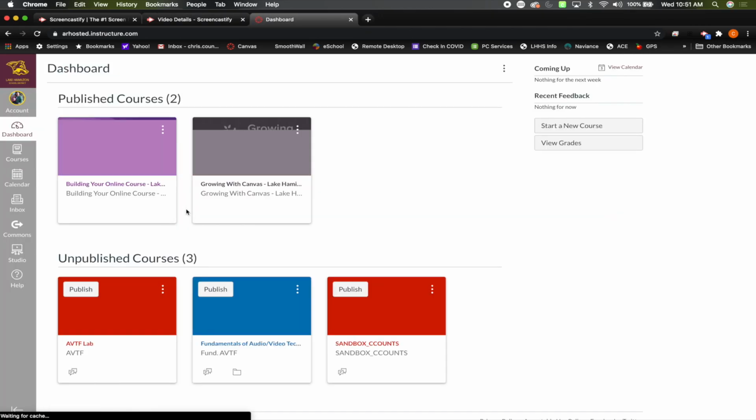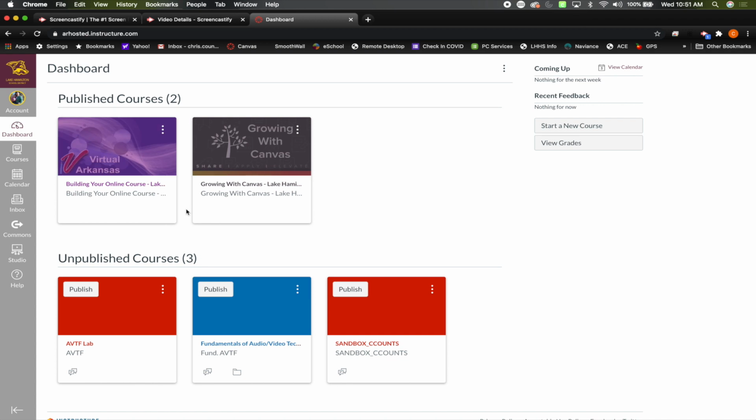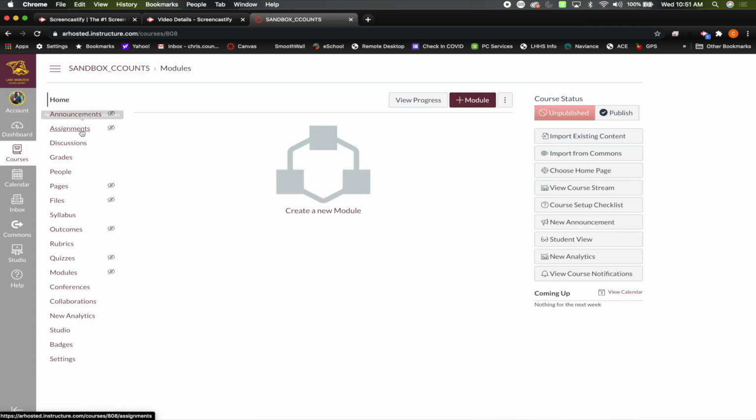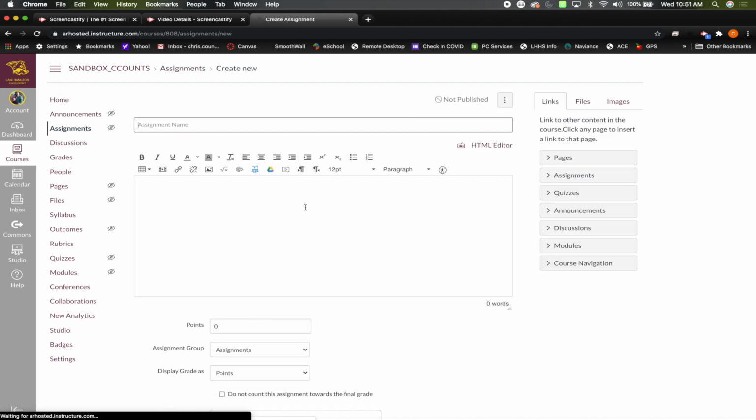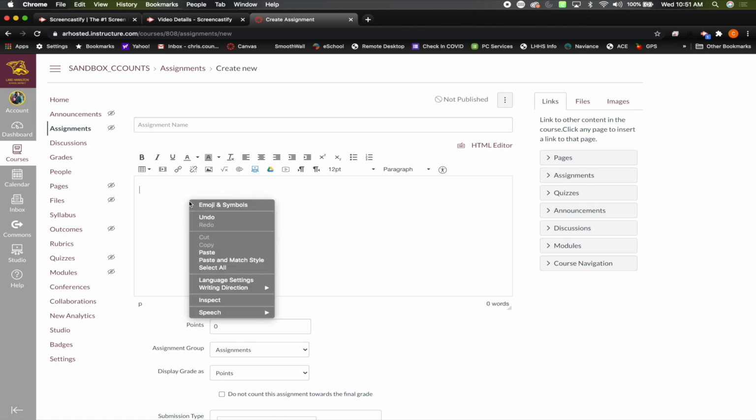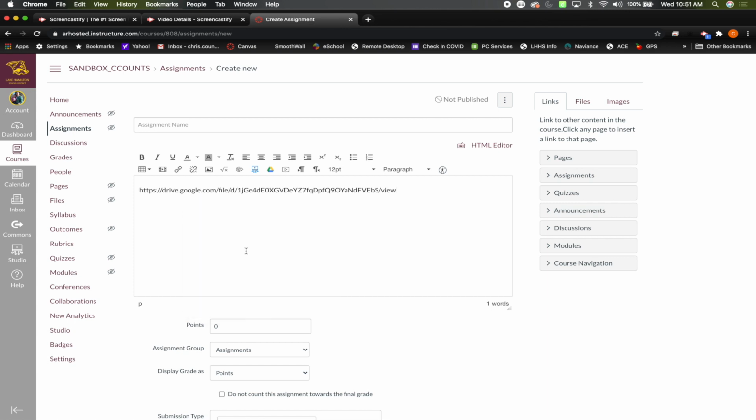Now, where I'm thinking of using this would be Canvas. So I could go to my Canvas. Right now, I'm just going to use my sandbox so I don't mess anything up. But I could certainly create an assignment. Right in my text editor in Canvas, I can just paste. You can right-click and paste, or you can Control-V, whatever your system happens to be. And that's how my kids can access that video. Okay? So it's as simple as soon as your video is done, you copy the link, you put it where it needs to go, and your kids have access to that, okay?